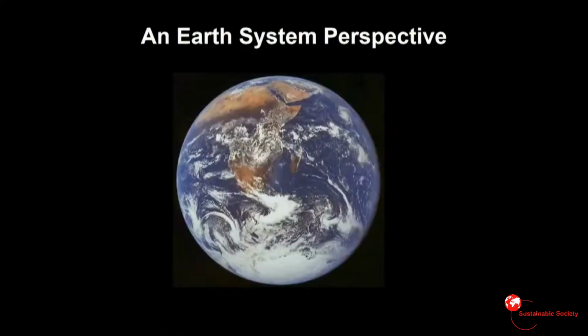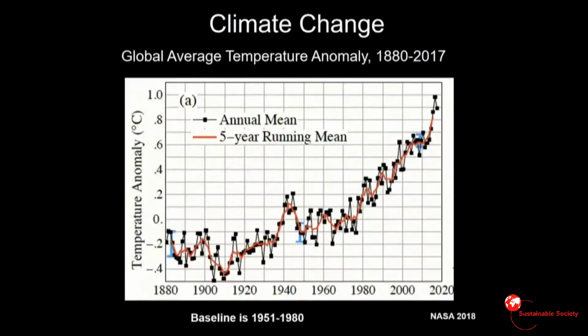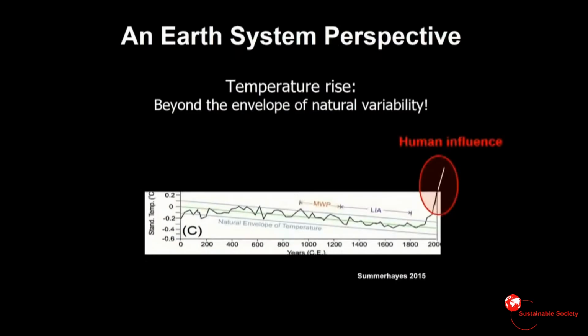The next slide. Well, we need to take an Earth system perspective if we want to understand why we need a concept of planetary boundaries, which I'll get to in just a minute. Next slide, please. What I'm going to do now is take this slide that we've seen before. This is the rise in global average temperature. Next slide. You've seen this one before. That's where we are today, the year 2020. But let's just go 80 years into the future, to 2100, and look what our future looks like.